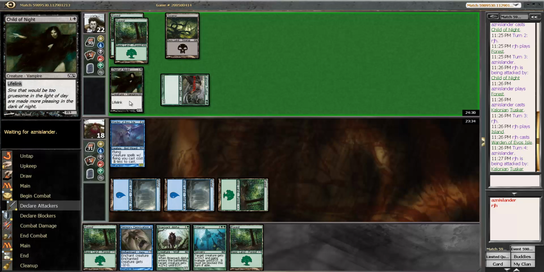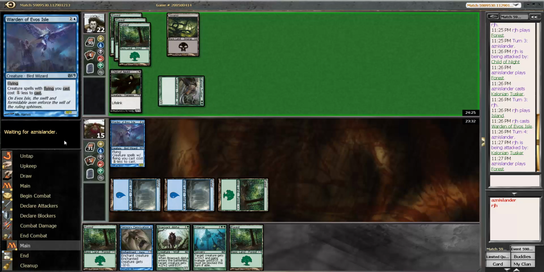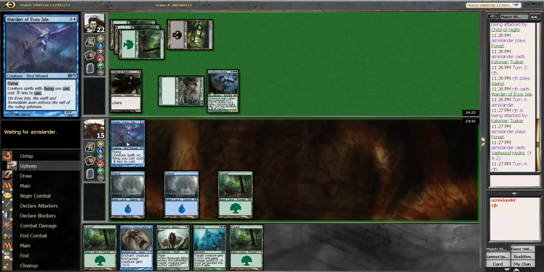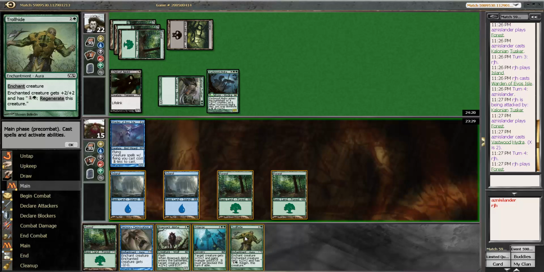Is my opponent going to make that trade? No, my opponent doesn't want to make that trade. That's interesting. Okay. So it looks like my opponent has some game plan for this Child of Night. Ooh, and a Vastwood Hydra. That's a 2-2. That's interesting. Very interesting.